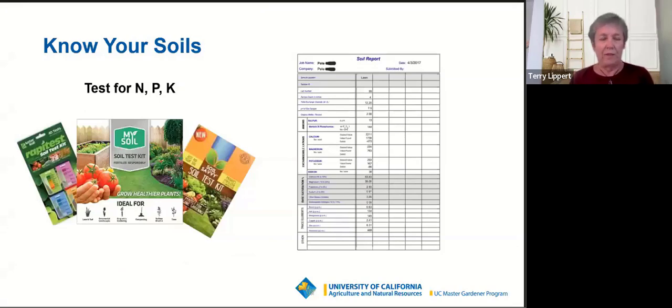When getting ready to plant your tomatoes, the condition of your current soils is important, and it depends on how you've been treating your garden beds in the past. If you grew winter vegetables, some nutrients may be depleted. If you did cover crops, those may have done their job and many nutrients are already present. So start by doing a soil test. If you've never tested your soils, I recommend using a commercial lab. Our website provides a list of soil testing labs that do good jobs for home gardeners.